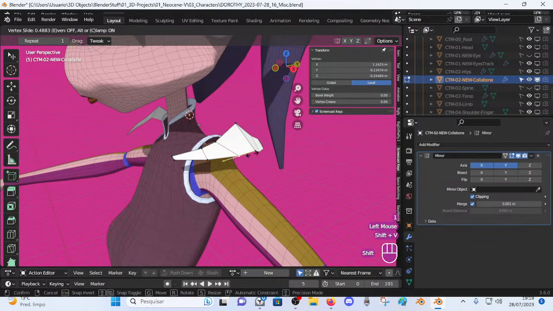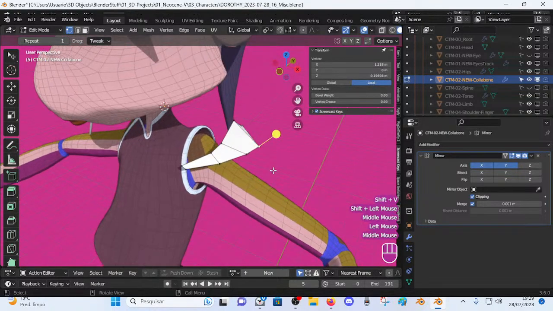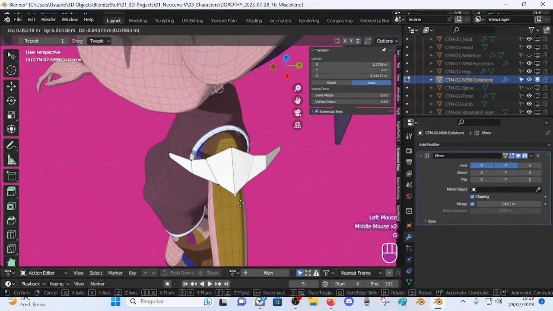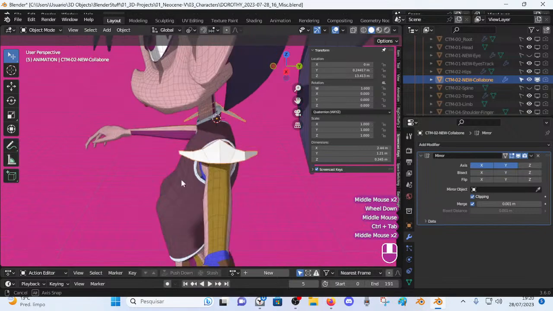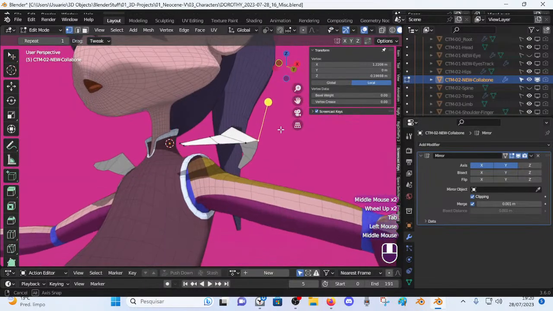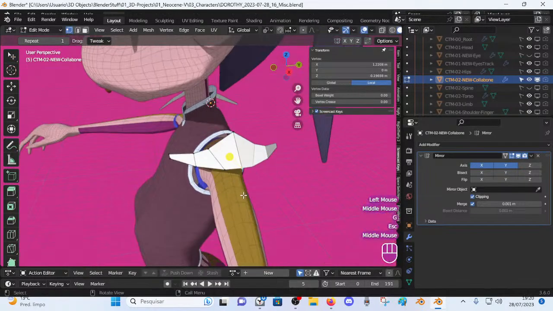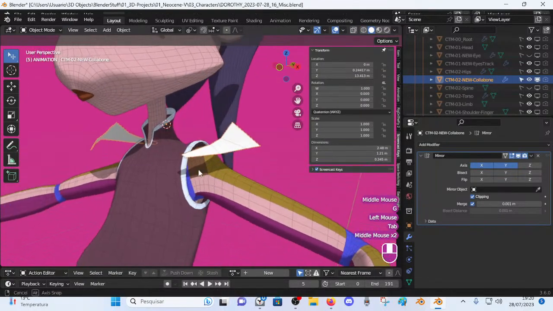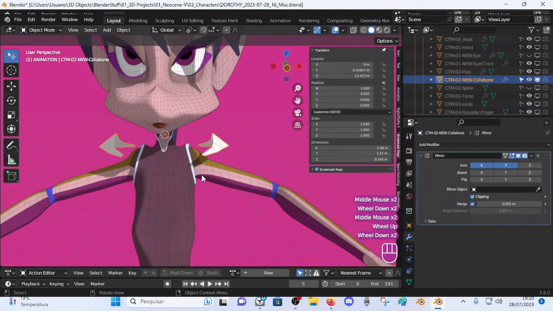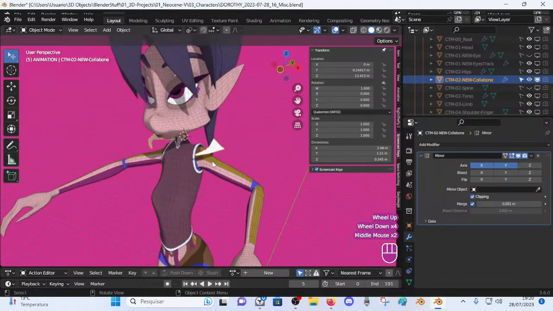And here, why not do something like that? And keep it like that. Okay, that is it. Finally, I'm satisfied with that. Final shape here, and that is it for this custom shape.